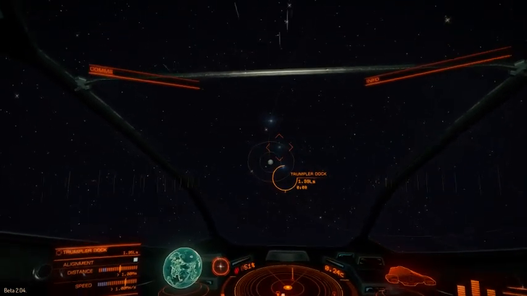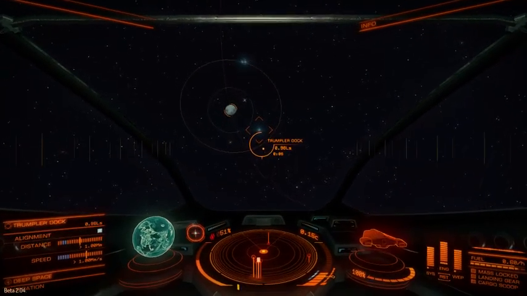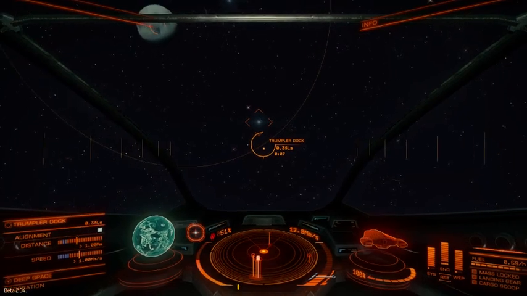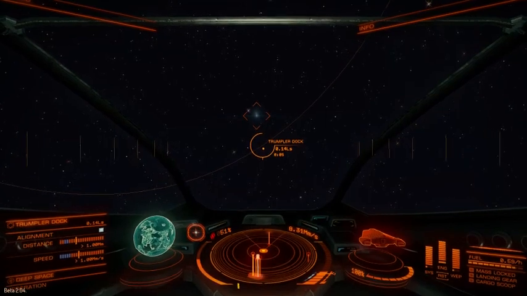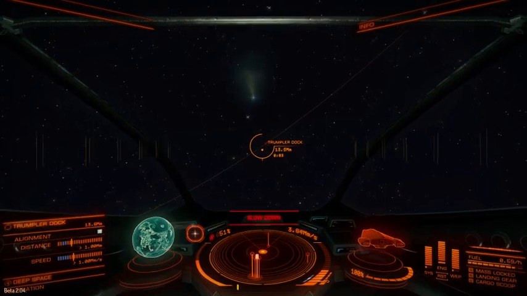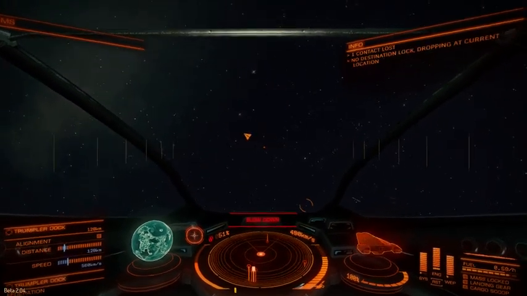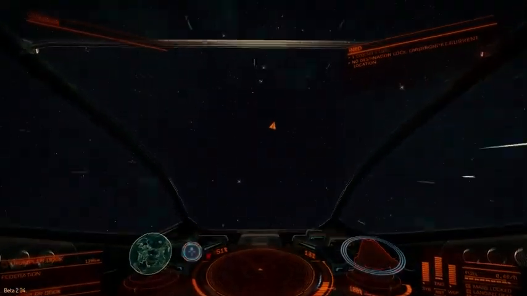We're almost there. I love the little glowing dots, which are everyone else in supercruise flying around. I have a feeling this is just going to be another dock, not an outpost. I really wanted to show an outpost in this video. Okay, faster. Okay, maybe not this fast, this is a little too fast. Yes, it's telling me it's too fast. Oh, shit. No destination lock, dropping it currently. No. I was too slow.